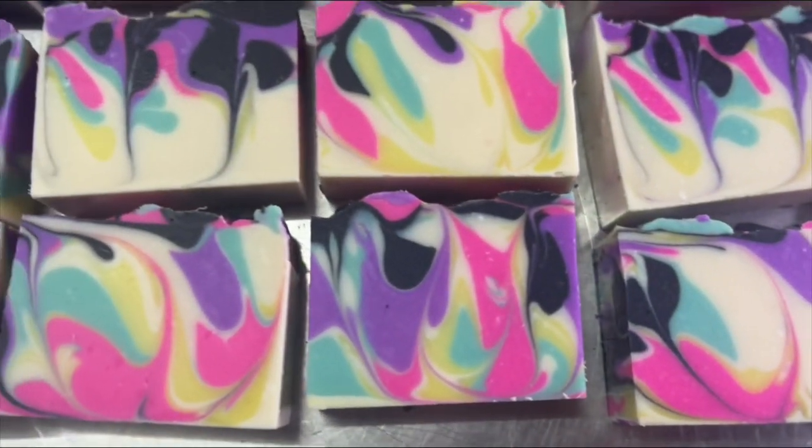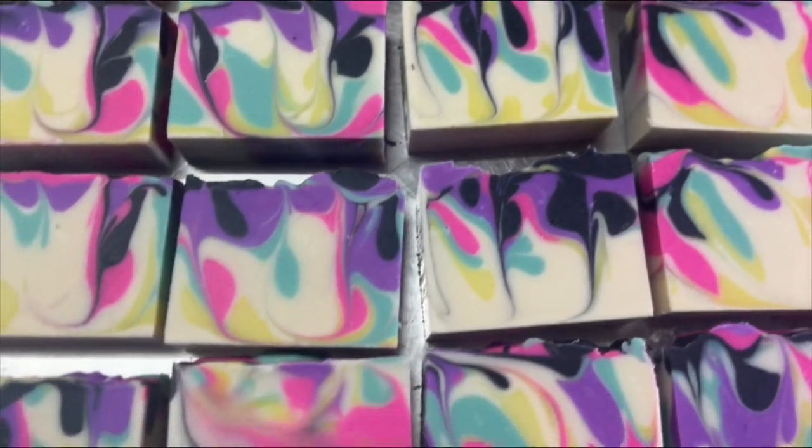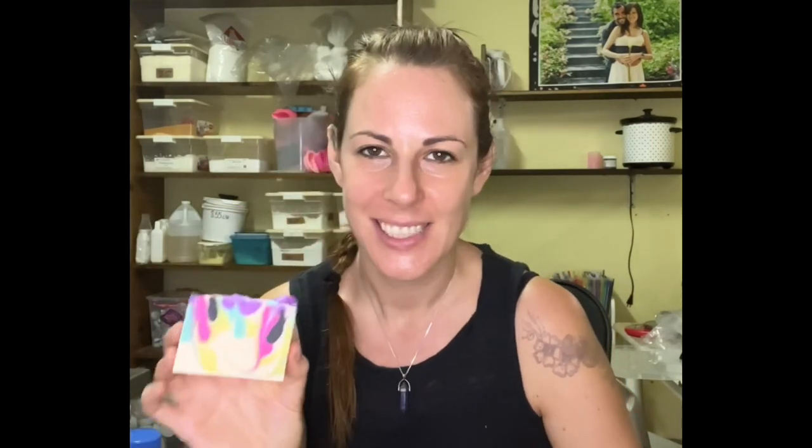It smells amazing — I wish I could show that on camera. This fragrance I will definitely use again, it's my first time using it. The one thing I wanted to comment on is the yellow neon. I don't know if this is the case with other neon yellows, but I guess those who said don't buy an Amazon neon yellow were right — it definitely came out paler than it should be. I was expecting something much more flashy. It didn't really survive the saponification. I'll just use it as a regular yellow and I'll have to buy from a more reputable brand like Nurture Soap or Mad Micas. I'll post the brand in the comments so you know which one to avoid unless you want a plain yellow.